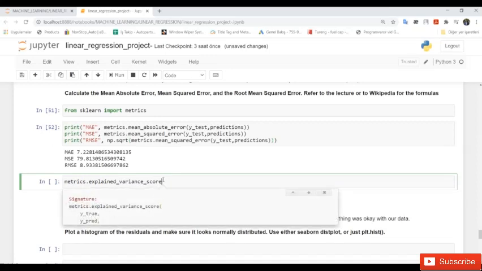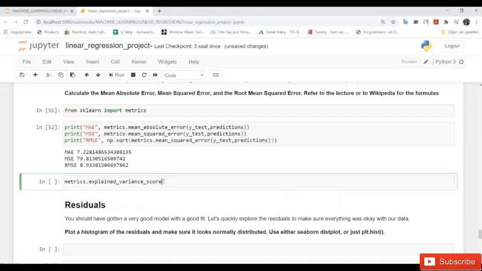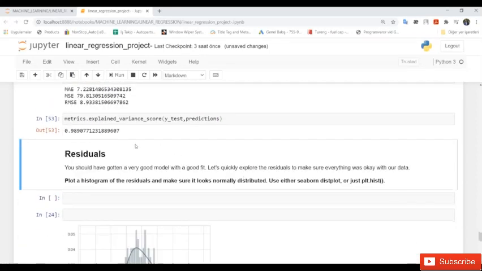This is the R-squared value for a regression fit, and you can pass in again y_test and the predictions and see how it ran. We get 0.98. If you're not familiar with R squared, this is basically a measure of how much variance your model explains, and we explain about 99% of the variance. You can see that we've got a very good fit model, especially on the test data.